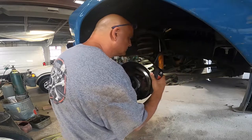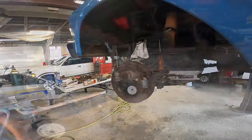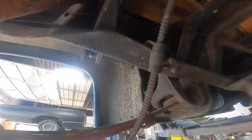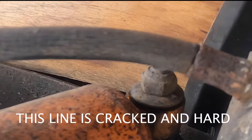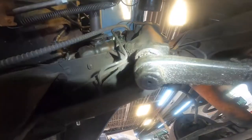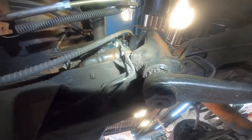All right, let's start at the back here, looking at the lines. Looking along the rail, that brake line looks pretty good. We don't see anything seeping here. He's got a gearbox leaking though. I'll let him know about that and see if he wants to do that while it's here.